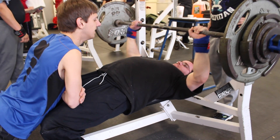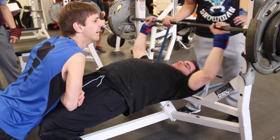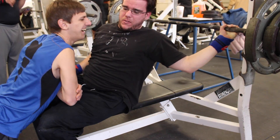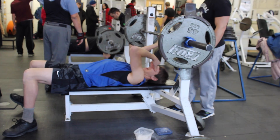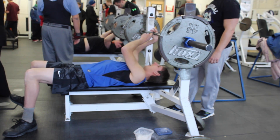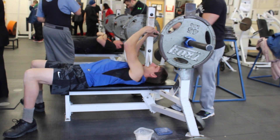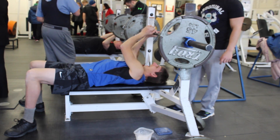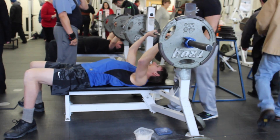This is Norm's last set with the 215. Actually, I believe we did a couple sets of six touch-and-go, and then finish off this video with Greg going for two reps with 135. And as you can see, when Greg's pressing, I don't have to really spot him as far as helping him — I just have to keep him from twisting the bar toward his right side, so sometimes I'll just give it a little touch on the right side to keep it even. But you'll see he's got the strength to do it. It's really cool.